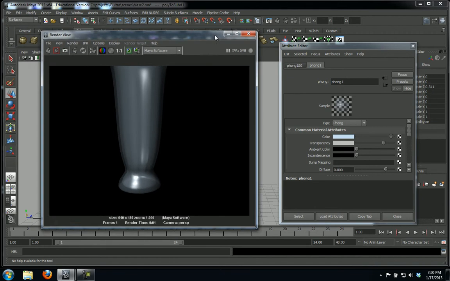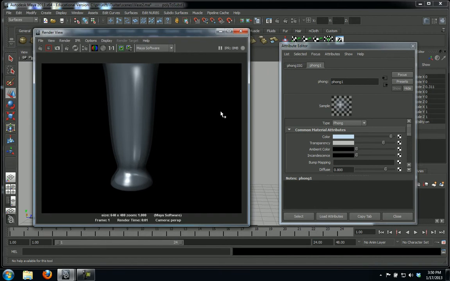If you want to do something a little more realistic, there are some tutorials in the textbook, or you can go online and look for some lighting and texturing tutorials, or you can wait until the lighting and texturing class and try to do it on your own. But this is going to give you a basic ballpark groundwork for doing a glass shaded vase like this.